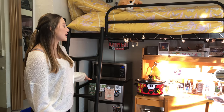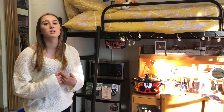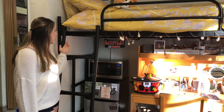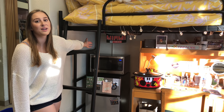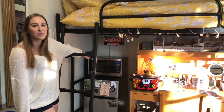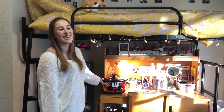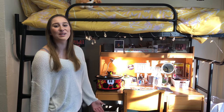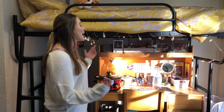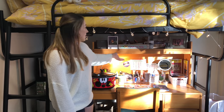My roommate and I decided to purchase our own fridge and microwave — you can rent them through Bedloft, but we bought our own so we can use them in the years to come. We also have a Miami tennis shirt we tried to cut for game day but failed miserably, so it's hanging up now. My roommate is on the club tennis team. This is our crock pot — we got it yesterday and I'm really excited. I'm making chicken Alfredo with broccoli tonight and it'll be done in about an hour. Every room also comes with a desk and a chair.